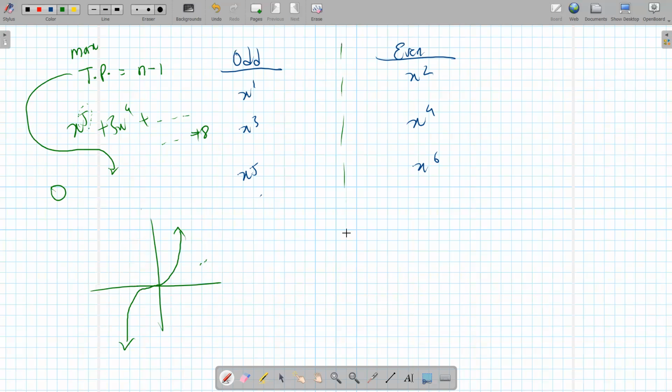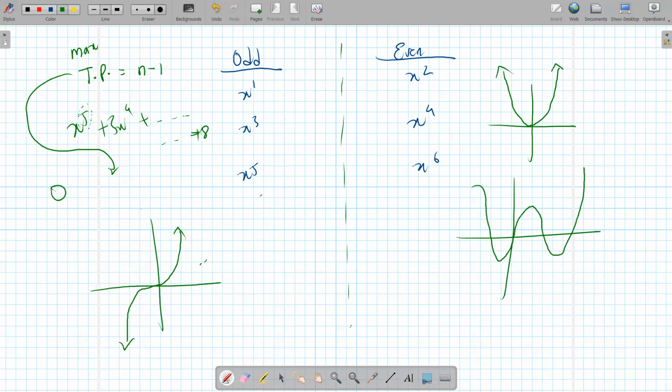Contrast this with the even one, x squared. And a potential x⁴ would be, it's the same idea. The max is going to be n minus 1. So it could have 3 turning points like this. 1, 2, 3, okay? The only difference is, can it have no turning points? Because for the odd one, the minimum number of turning points was 0. It could potentially have no turning points. But for an even one, look at this, even x squared, it must have at least 1. At least 1, okay? But maximum of n minus 1, that depends on the degree.